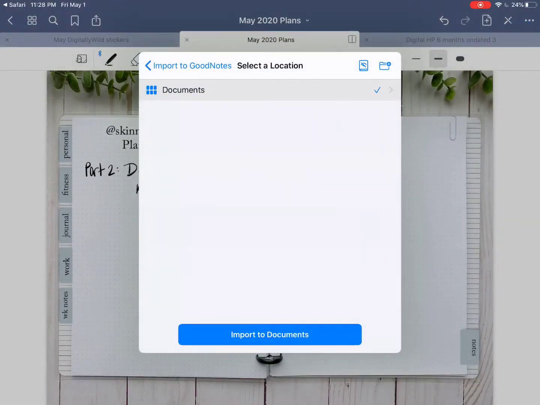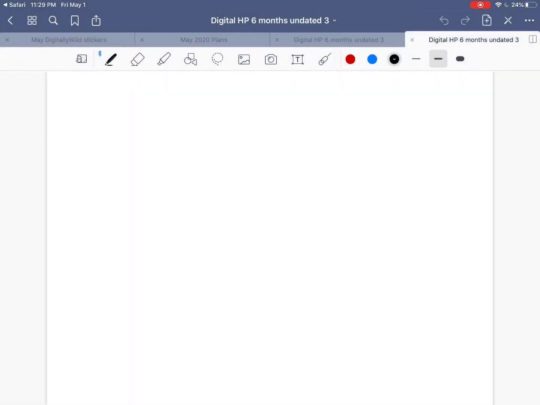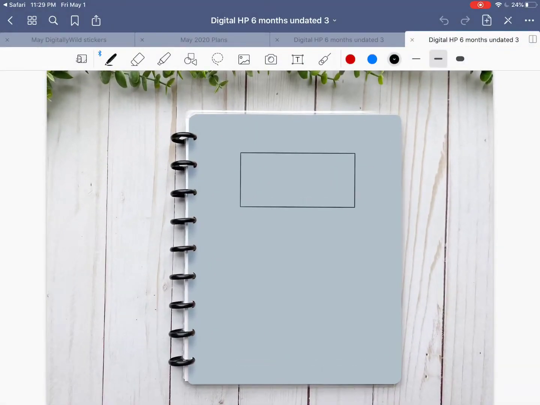Done. So now your folder is there. You just have to expand that documents area by pressing the arrow that's pointing to the right, and that'll give you a drop down menu of your folders you can choose from. So we'll store it in the digital planners folder for right now. Import into digital planners, and there you go.